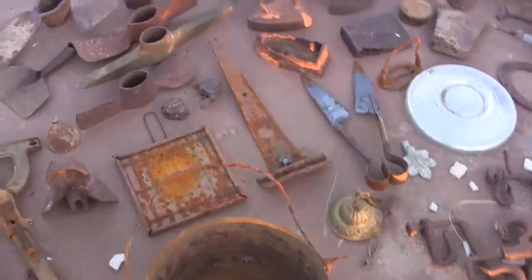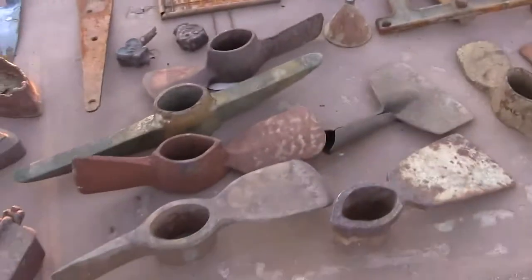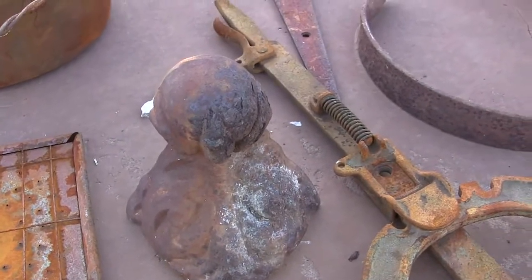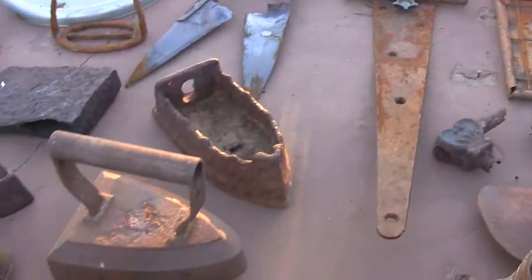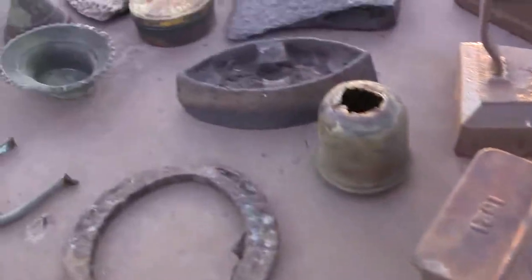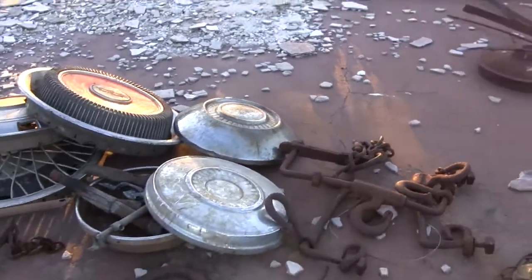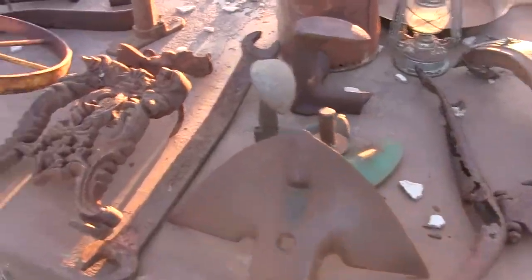There's more stuff here. All of this stuff, guys, I've just found at the local rubbish dump or old farm dumps. There's a nice old cast iron claw — one of the legs. Nice old irons, nice old toolbox there. So all of this stuff, when I get organised one day I'll sell a lot of it. I'm not going to keep the hubcaps, but the old relic stuff I'm going to keep and put on display when I move into my new house one day.